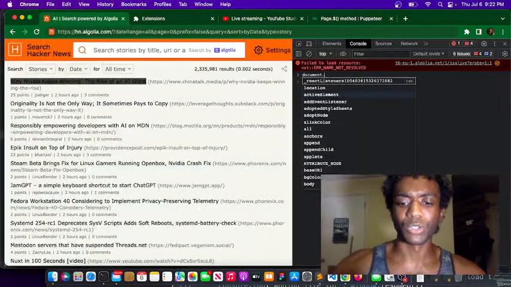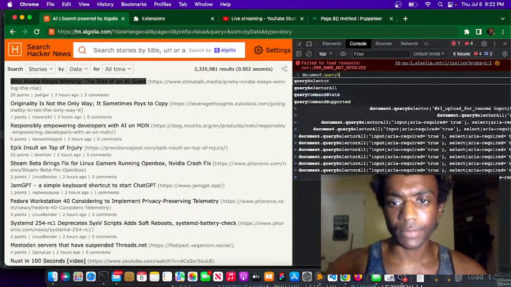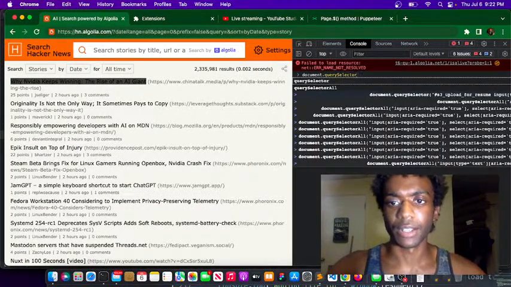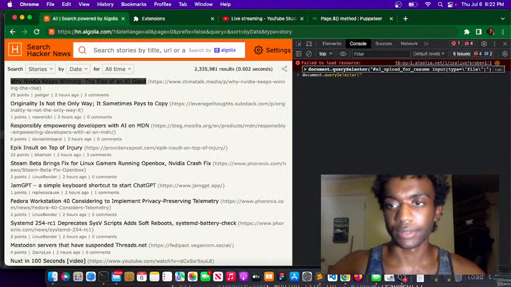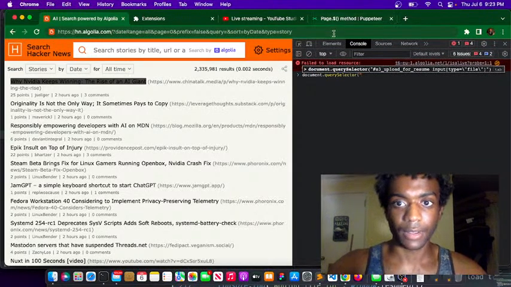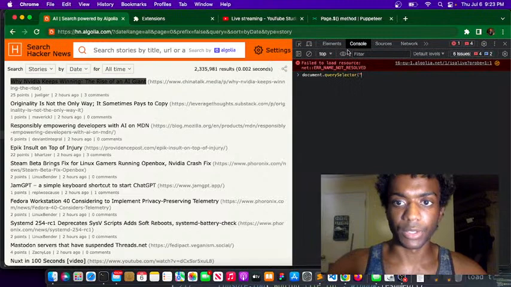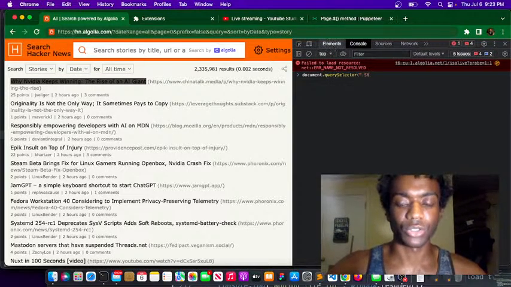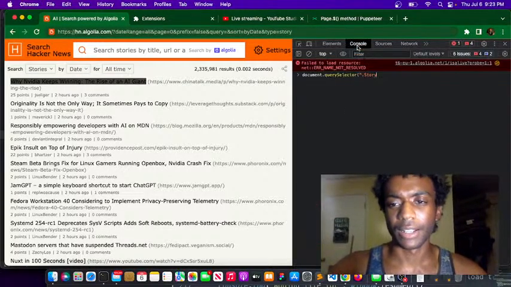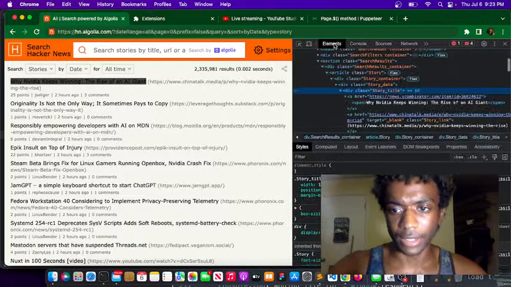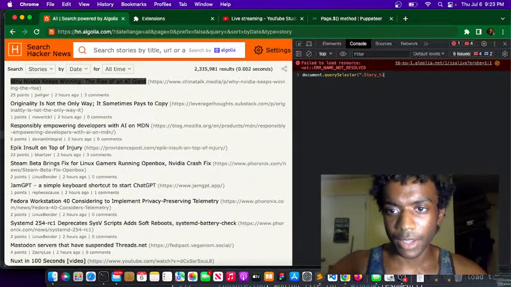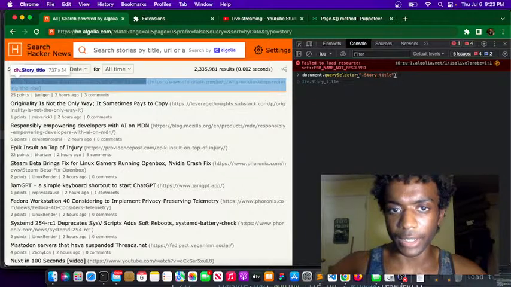So I'm going to use a query selector. You should always use query selectors instead of get element by ID because you're an adult. So we want to say dot story, I mean class story, and then story title, and then query selector.